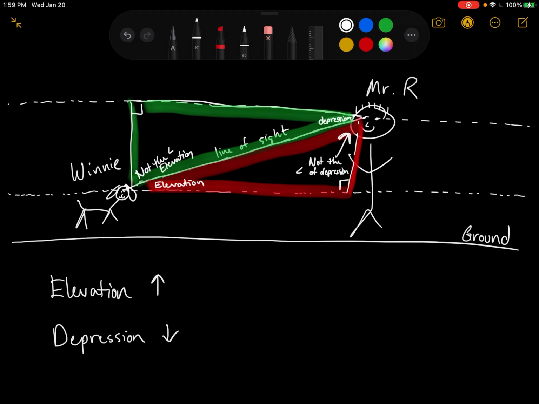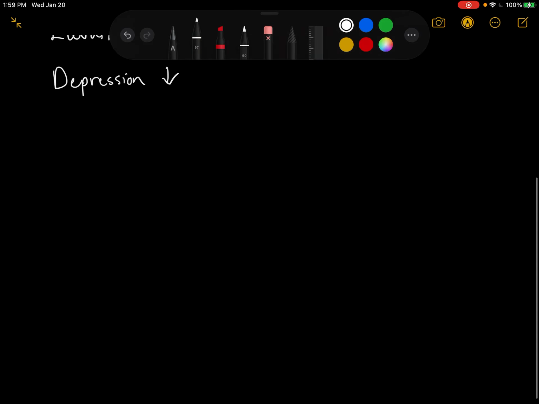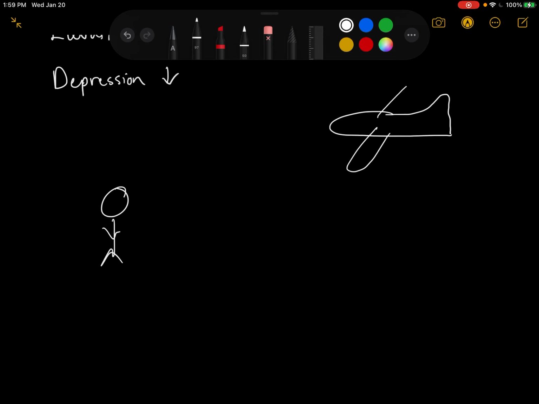A lot of different scenarios that you can think of. I'm happy to draw many more artwork examples for this. A very common one that they use in practice problems is that you are standing and looking at an airplane in the sky. This is going to be embarrassing, but I'm willing to do this for you. So here's our airplane. That's not too bad. That's pretty bad. But all right, anyways, your eyes meeting the airplane.